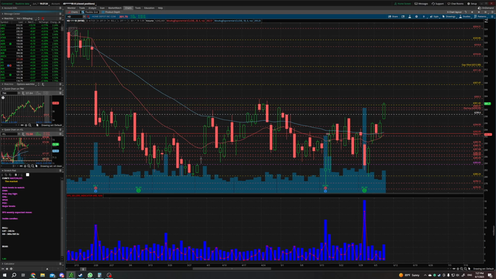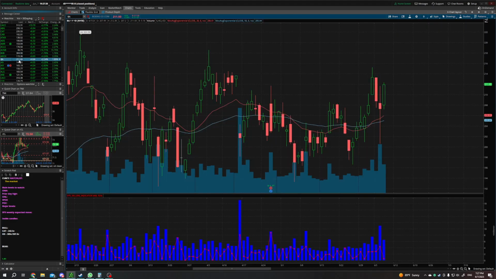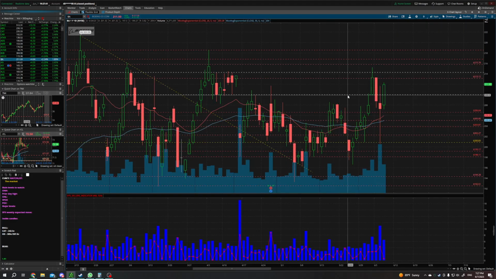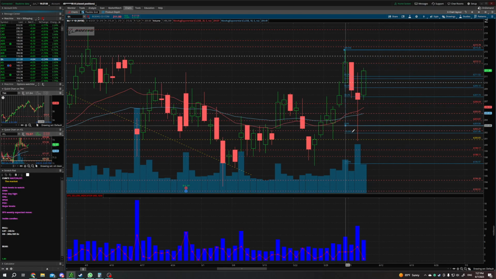Next up, let's see. Let's use the strat. Oh, actually, we were using the scanner right here. Let me see. Okay, no. Boeing. This one. This is a setup. This is a 2 down, 2 up strat reversal that closed above the prior candle highs. So if industrials are gonna keep going higher, this is one, right?